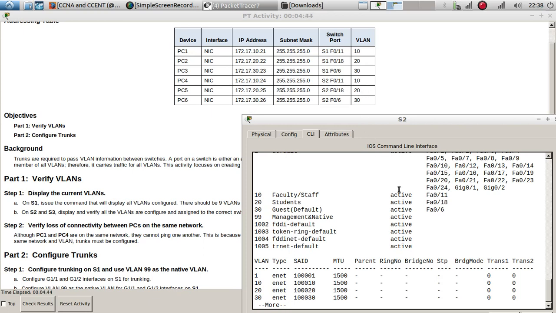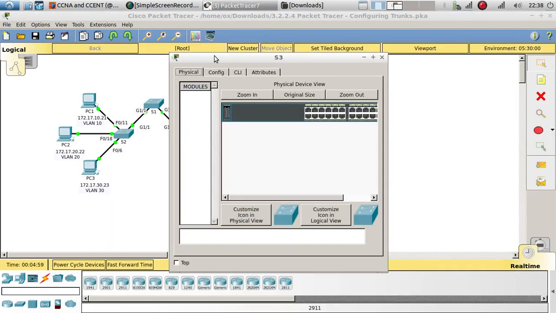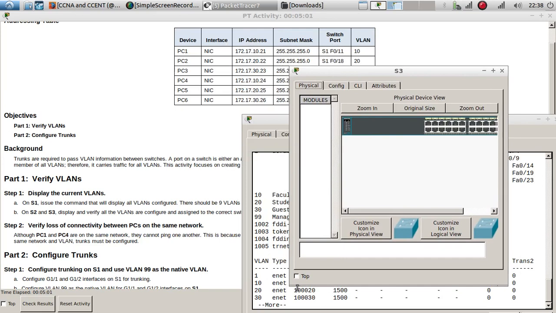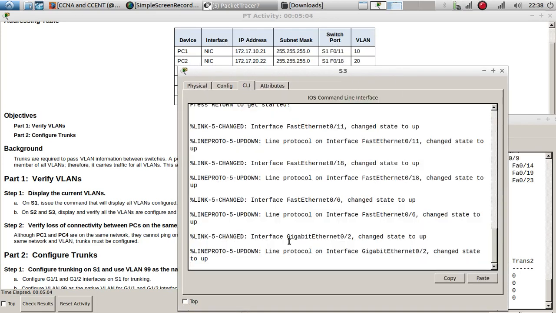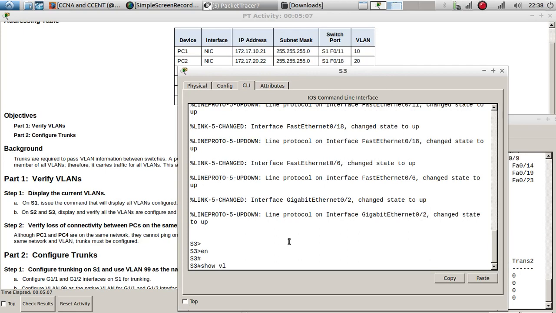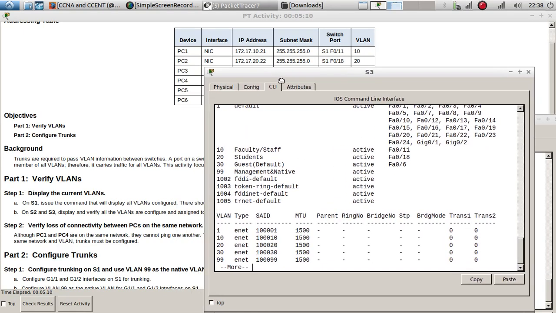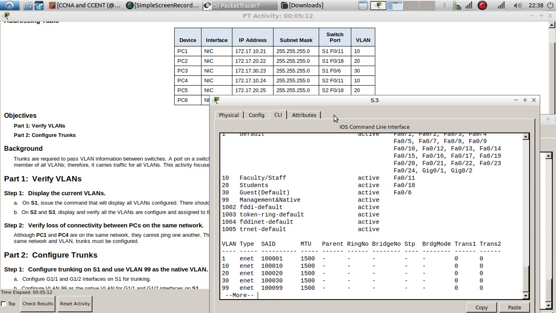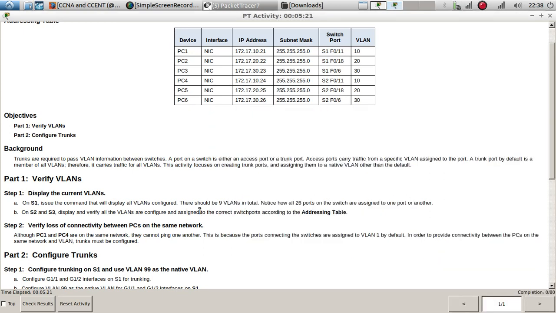And then VLAN 20 should be assigned to 18 and VLAN 30 to 6, so that's good. Let's go ahead and take a look at switch 3. So switch 3, show VLAN, and VLAN 10 should be to port 11, VLAN 20 should be to port 18, and VLAN 30 to port 6, so that's good. We don't need to correct any switch ports.